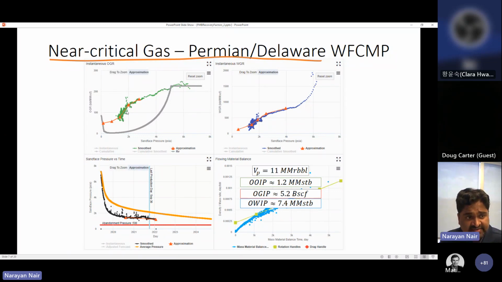And what's on here is my estimate for yield versus sand phase pressure. And that might be one of the questions we're trying to answer with this presentation: how do you guys forecast this? Water gas ratio is more of an empirical observation, and gas is always the non-wetting phase. Our empirical observation is that water gas ratio is typically declining as a function of sand phase pressure. And I'll also address, hey, how do you forecast this?